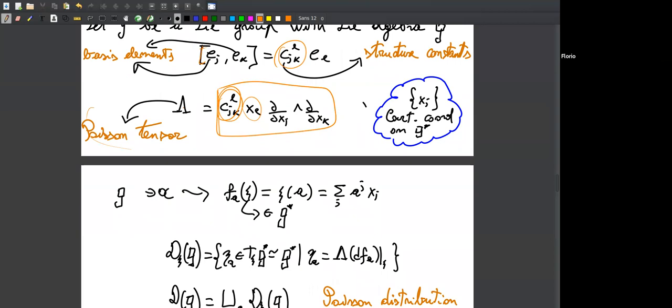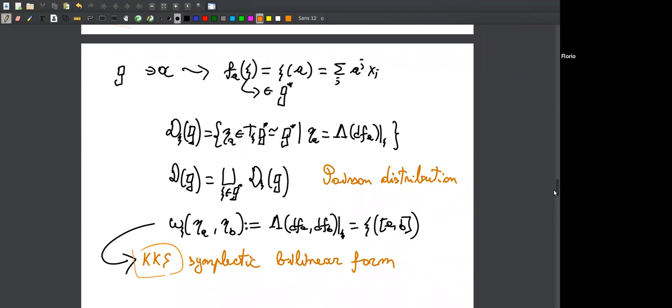So it satisfies some more geometrical properties. So that's how the interplay between algebraic structure and geometric structures starts. Okay, but that's not the end of the story because we realize that to any element in the algebra, we can associate a linear function on the dual space. That's kind of trivial. It's just, very abstractly speaking, the immersion of a vector space into its double dual.